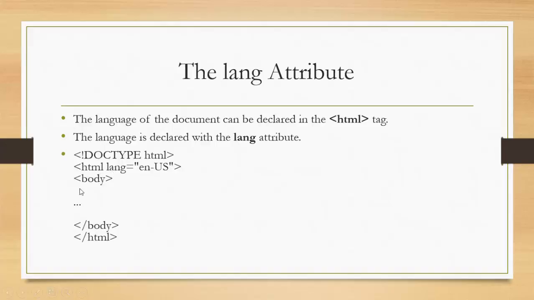Doctype HTML, here is the structure or example of the lang attribute. HTML lang equals en-US. It is just defining the language, which type of language it is preferring on the web page. Like in a paragraph you are writing something, then it is basically focusing on US English. The lang attribute is the general type of thing, and it is declared and used in this way. See, it is the name of the attribute, then the value in double quotes.